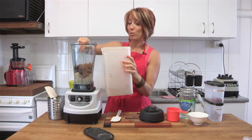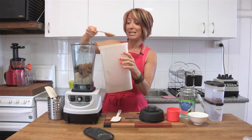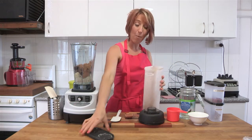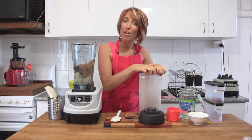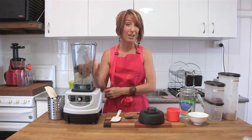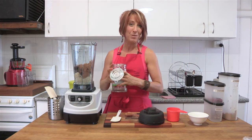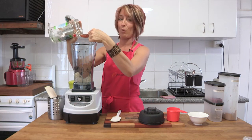People ask me all the time, what's the difference between cacao and cocoa? Aren't they the same? Well, they did start out from the same place, from a cacao pod. So the beans of the cacao pod were taken out, and in the case of cacao powder, they were dried and crushed. In the case of cocoa, they were heated or dutched, and that heating process kills the antioxidants, and pure cacao powder is exceptionally high in antioxidants and very, very good for you. One of the things it contains is magnesium, which is something that is very good for women and explains why we crave that once a month.